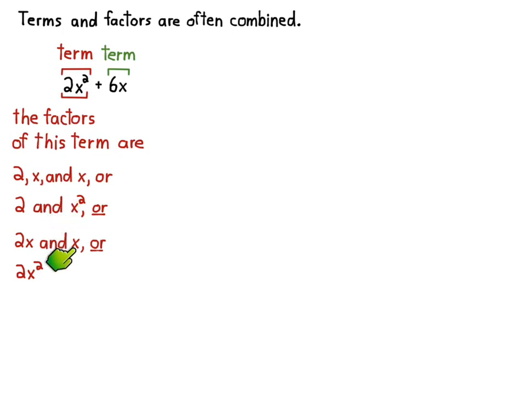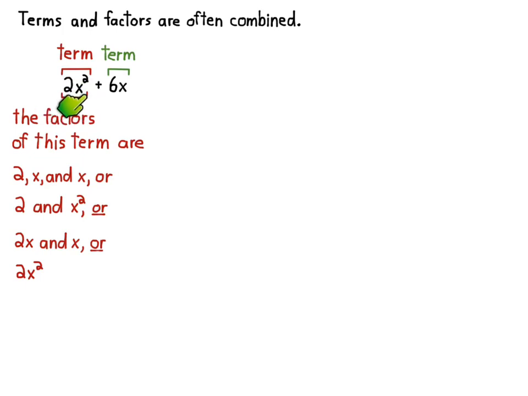This 2 here is counting the number of factors of x. This 2 is actually counting the number of terms of x squared, because you could think of this as x squared plus x squared, right? So this is counting terms, and that's counting factors of x. But it's easier just to think of 2 as a factor of this whole thing, right?